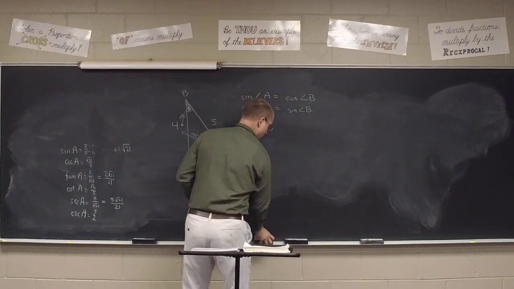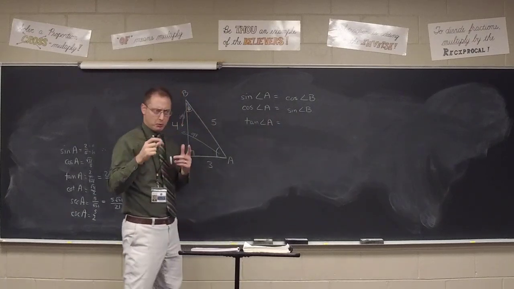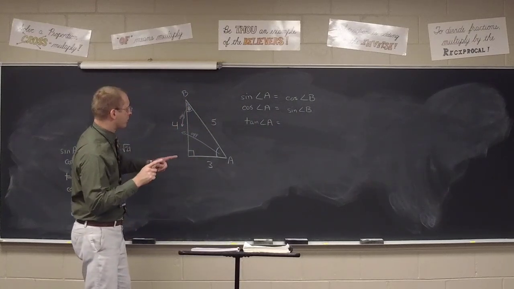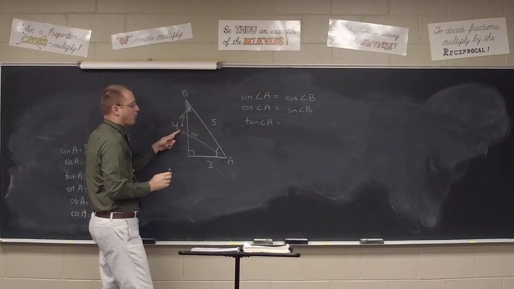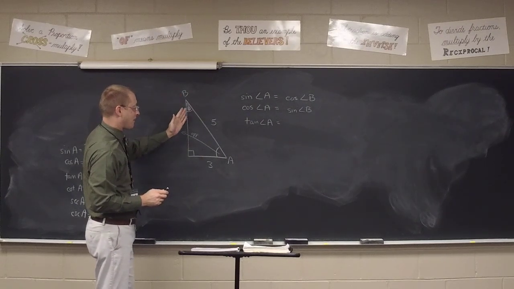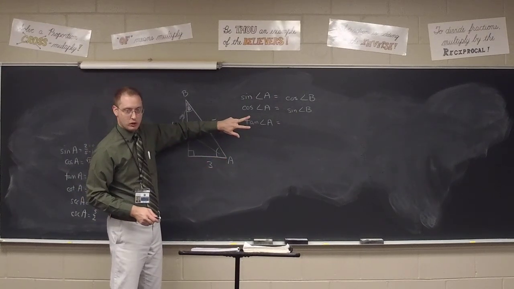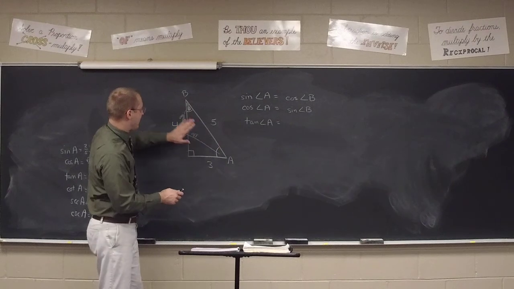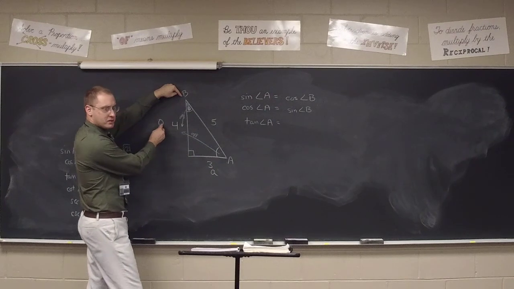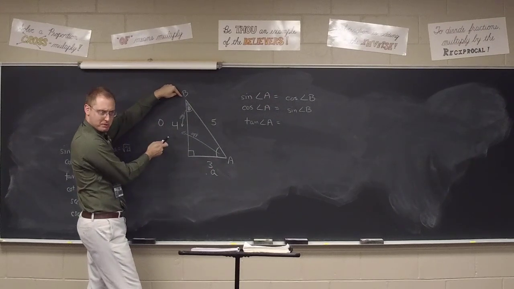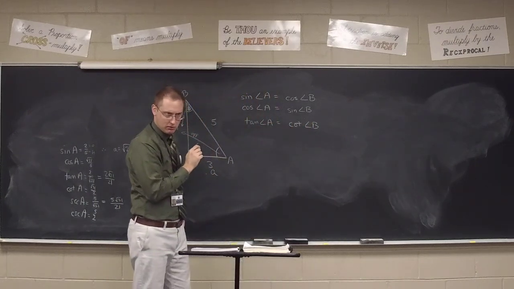But it works for other things as well, other times where opposite and adjacent get switched. For instance, think about the tangent of angle A. Class, what's tangent? Opposite over adjacent. But realize what is opposite to A is adjacent to B, and what is adjacent to B is opposite to A. What's opposite to B is adjacent to A. So tangent is opposite over adjacent if we're looking at A, but the same sides from B's perspective are adjacent and opposite. Does that make sense?